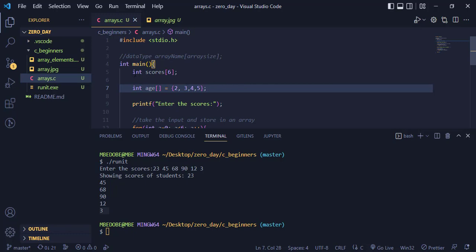So here we said int scores, then the array size is 6. We can't access anything outside of those 6 values when we are accessing the elements of the array.